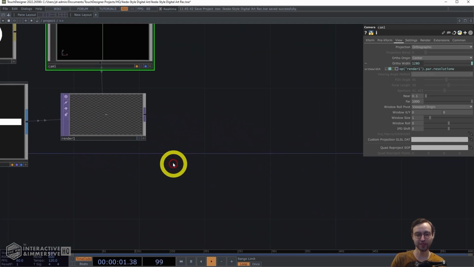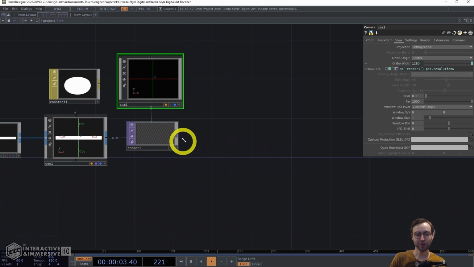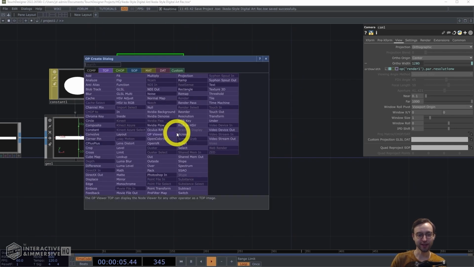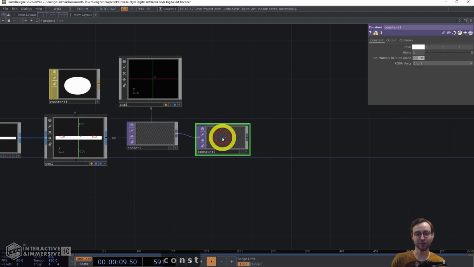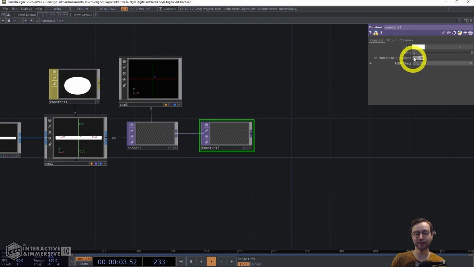The only other thing we're going to do with this rendered output is add a background into it. So I'm going to grab a constant, connect it to the render, and then for my color here, I'm going to turn this to a dark gray color, maybe like 0.3 in the color parameter.